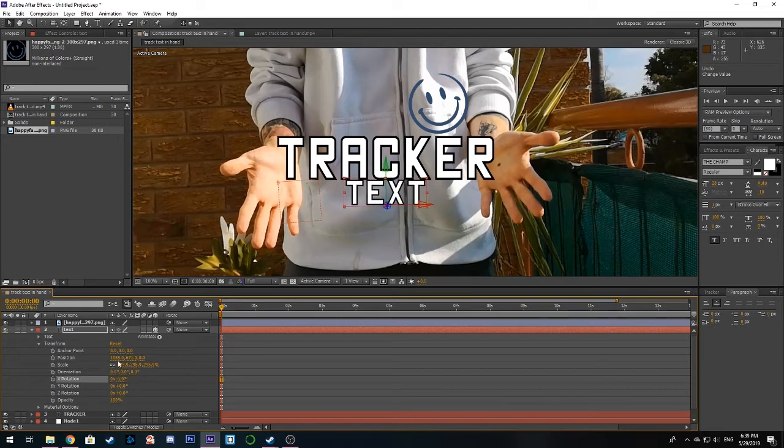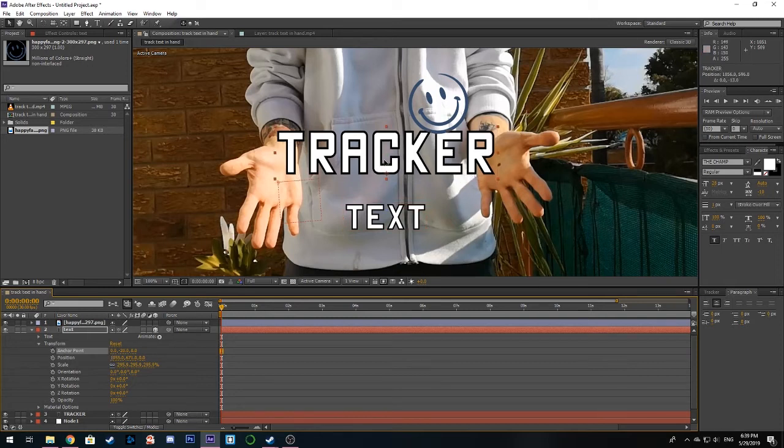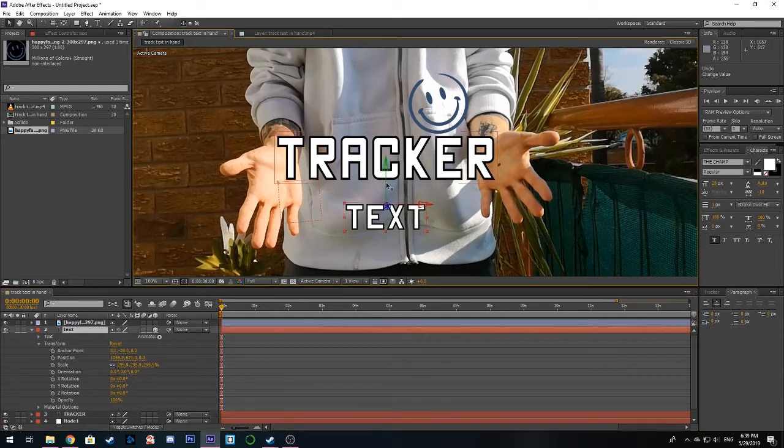We want to have it rotate from the top. So we're just going to change our anchor point to be at the top, and then we'll just move it up. And now we can have it start like that.